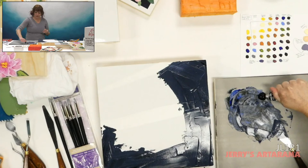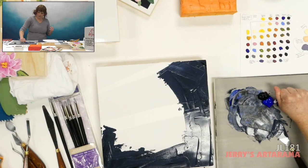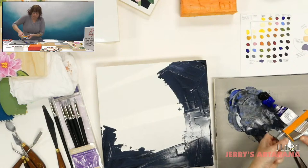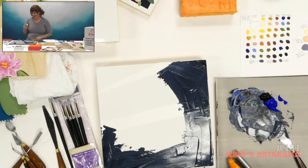Now, I'm gonna also take a little blobby of that. Because I didn't actually mix all of that perfectly, I don't have to worry about my mixes being perfect again, which is cool. And plus, it's still wet, so I can kind of go over it again. But I am going to kind of squeeze that paint out just like that. I did add that to the ginger cart for you, so it's another thing. Yay! Perfect. Thank you, Katie. She added the big squeeze into the teacher's cart, so paint saver. It's awesome, guys. Especially with these, the metal tubes, you know?